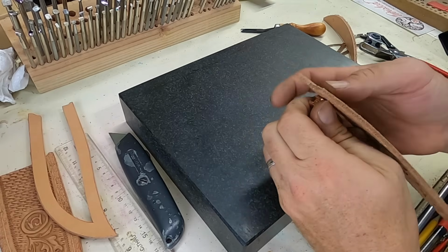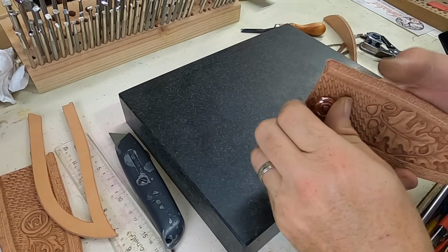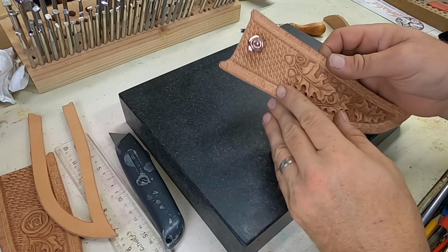After I check fit on the sheath, I can begin moving forward with mocking up a template for the keeper strap. I'll go ahead and show the template build, but skip the tooling process as it's identical to what's already been shown in previous steps of the build.